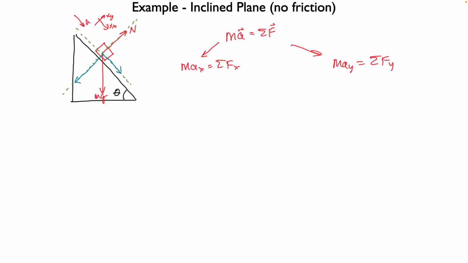Into the hill and down the hill, right? Remember, components must always add up to what? If this is my mg vector, then I have to draw components that when added together give you the vector that the components are trying to tell you about, right? It doesn't actually matter if I draw them that direction or this direction. Those components are all the same.